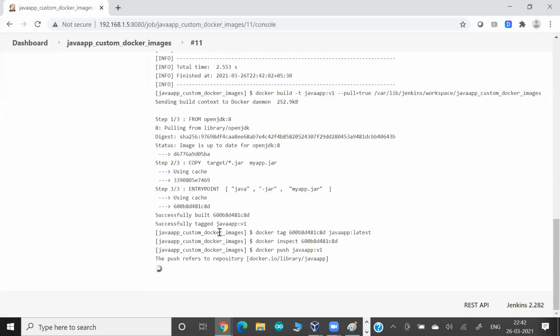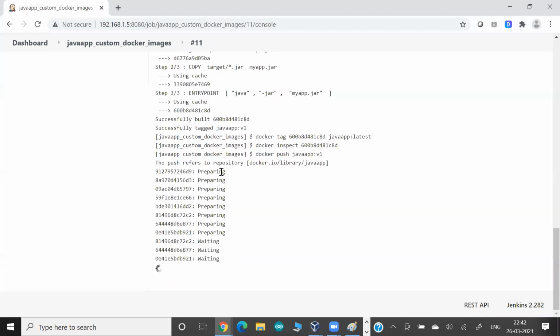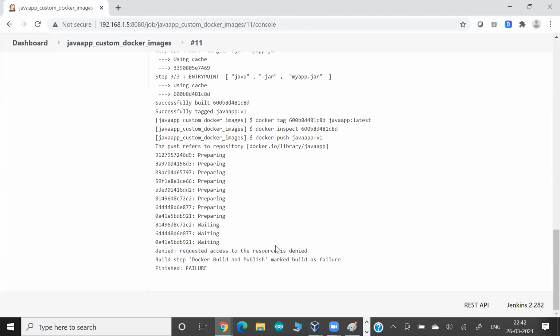Otherwise, the Jenkins build is done. Now they are pushing. So, guys, this error is actually because of the password.